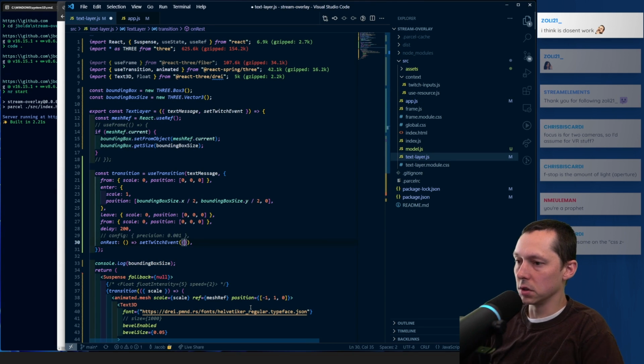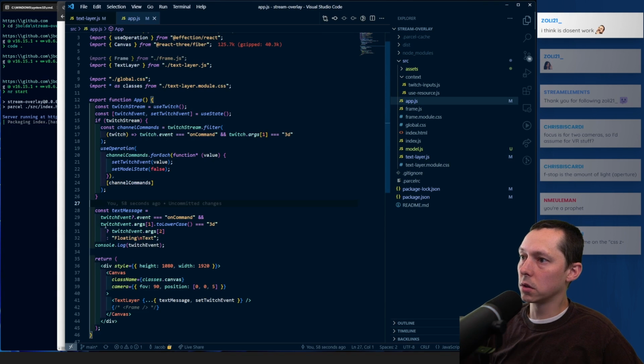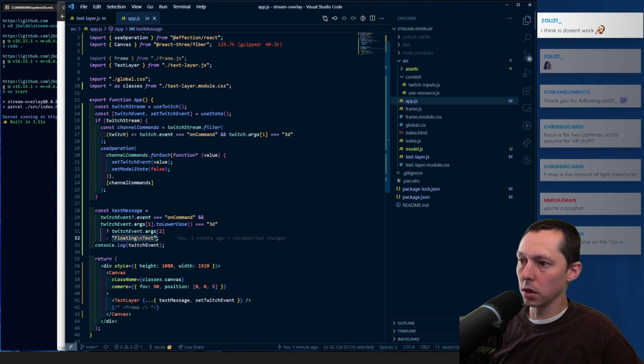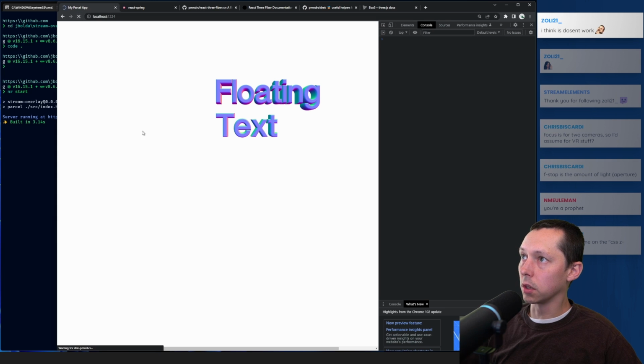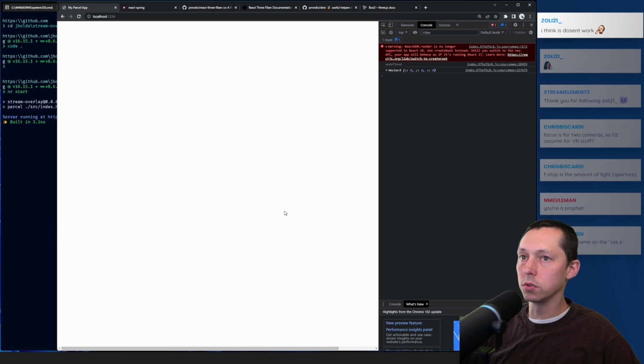So Twitch event isn't actually a string. It is an object. And this is basically like the default if we don't have anything filled in. So let's just take that out. It should give us nothing. And let's see what it looks like when we just run a command directly.